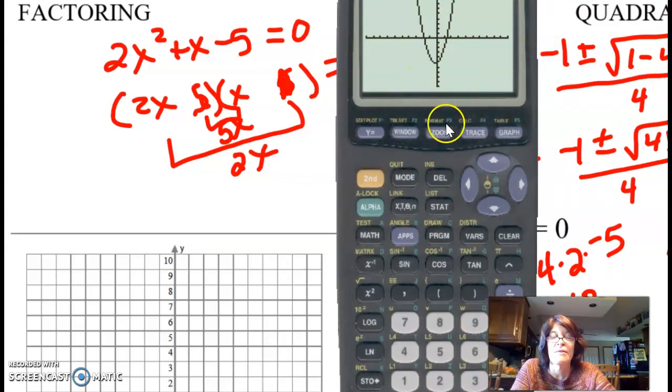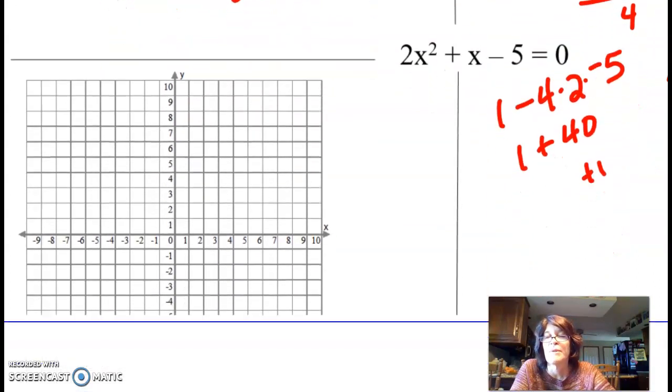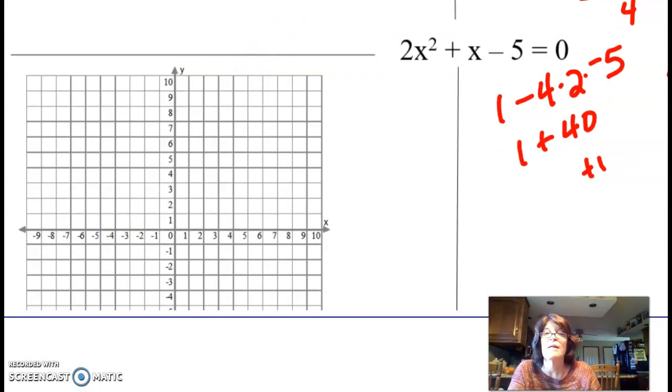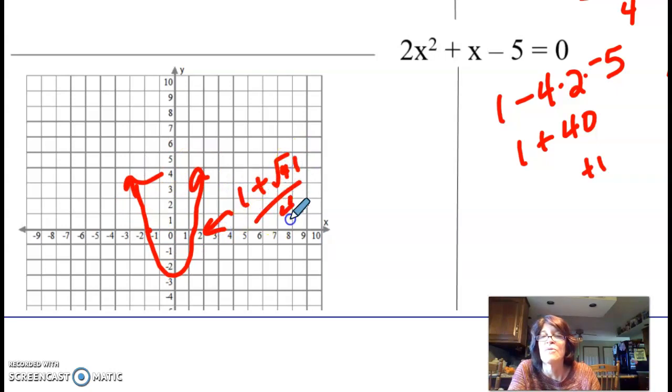Okay, so I would just kind of sketch that here just for completeness. I sort of was hoping you'd have a picture of it so you understand. It's crossing at, what was it, -1.85, 1.35. I don't really care where the vertex is right now. I'm just showing you this is 1 plus the square root of 41 over 4. And this is 1 minus the square root of 41 over 4. Those were negatives, weren't they? Yes. Okay. So hopefully you have your complete graphic organizer.